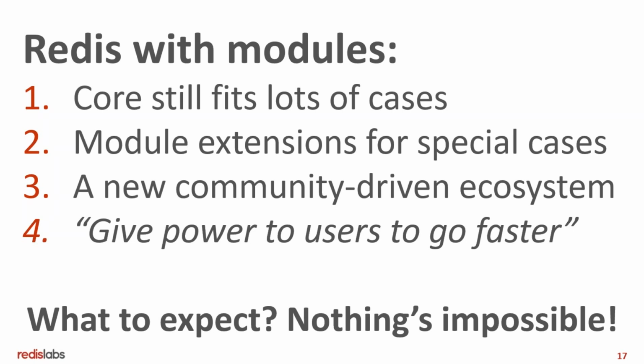And as Salvatore himself said, this gives power to the users to go faster. And this means faster than the Redis core development itself, but, and it's quite funny, it also gives the power to the developers to go faster. And the neural network module is an example of that. Salvatore had written a module which will be added to Redis's next version, bundled with Redis, that basically adds a new data structure. So this was definitely an unexpected boon of modules.